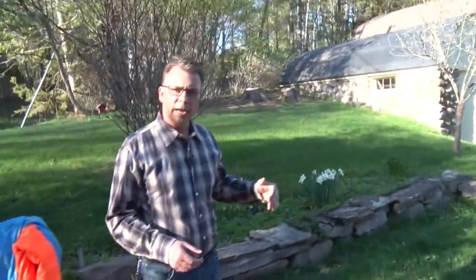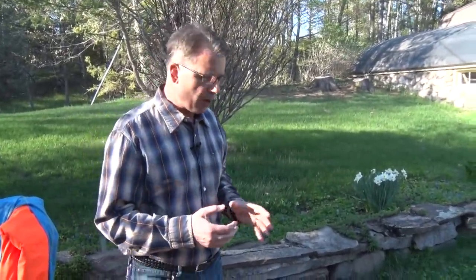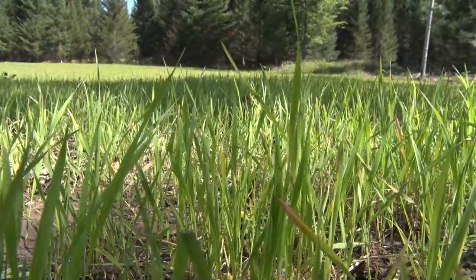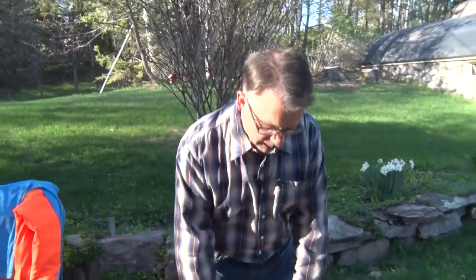There are different ways that you can help tick-proof your yard. What you want to do is get rid of a lot of the leaves and tall grass around the edge of your yard. Ticks don't jump out of trees, contrary to popular belief. They're going to be in low-lying stuff, and they have to get on something, which we call a host. They're going to sit on a blade of grass and do what they call questing. They're looking for something to grab onto, something that's got blood in it, like us or animals, and then they're going to hitchhike with them.